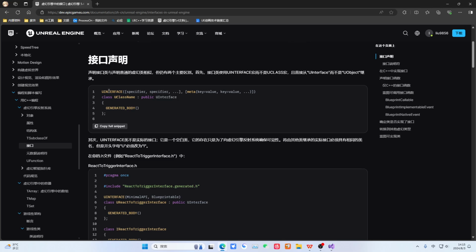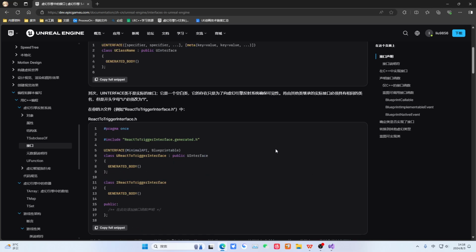So how is it defined? Actually, it is also very clear. They first have a macro called UINTERFACE, then define it as a UClass definition with this macro. Then it has two modifiers. Then there are corresponding metadata tags. Then the class below, then the name of the interface. Then this public interface, then this reflection macro. Note that it is an empty class, but the actual interface must be written inside another class.